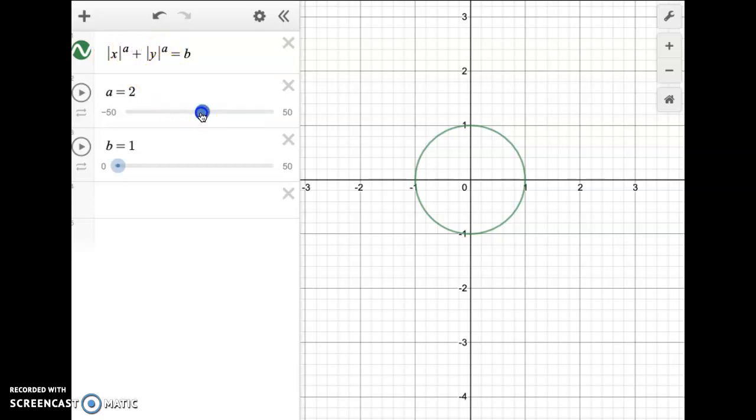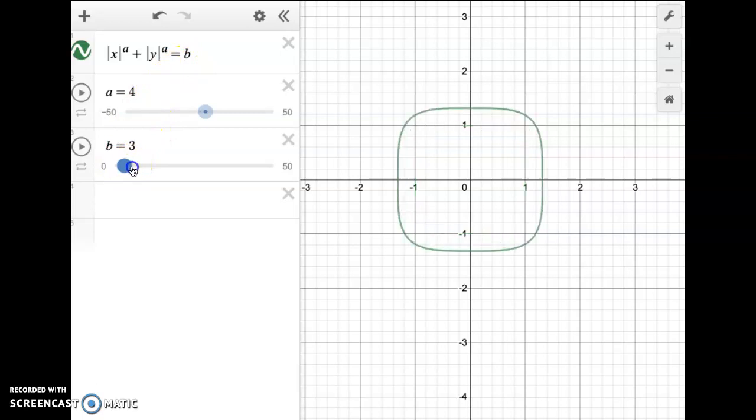However, 1 is a little different because in the original equation, x to the a plus y to the a equals 1, that was actually a line. So this is probably the only equation where there is a difference in the patterns. But I think that this just helps you see that the pattern goes from this into this, and so forth. So now we're just going to look at what happens when we change b here.